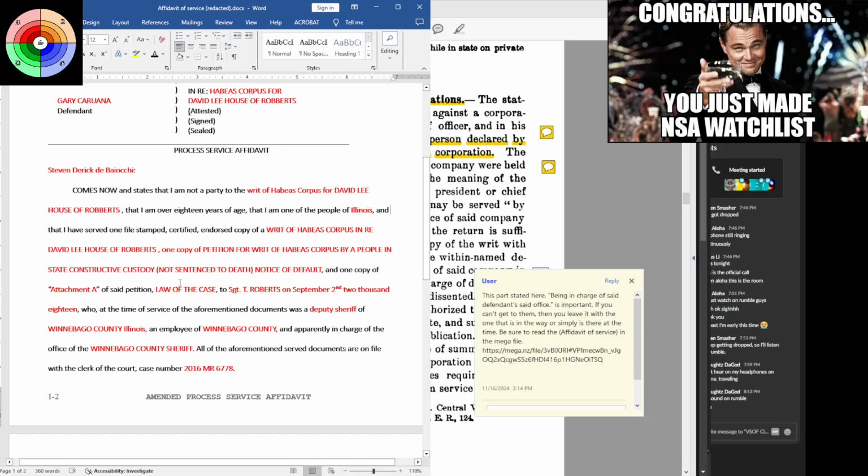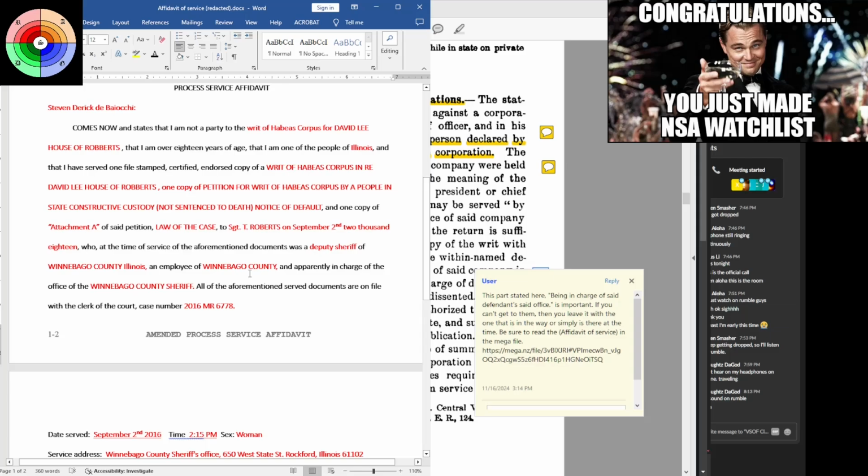All right. So Sergeant T. Roberts was there. My process server couldn't get to the sheriff because of said sergeant. He drops it. He says, "The sheriff has been served." He walks out. That's it. That's all I got to do. Nothing crazy, nothing fancy. He's done. Because Sergeant T. Roberts here was apparently in charge of the office of the Winnebago County Sheriff, right?